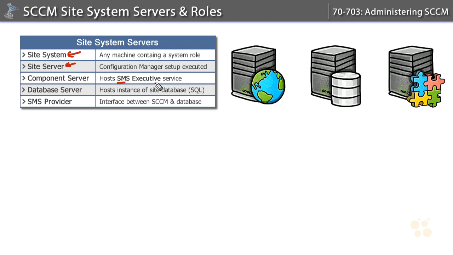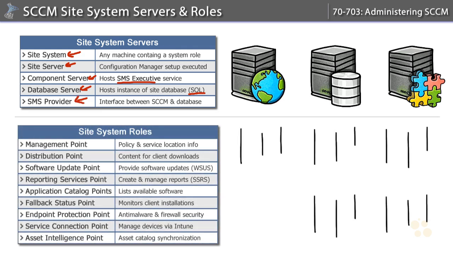Any machine containing the SMS executive service, which by the way is the host process for which all other SCCM components run under, is known as a component server. The machine running an instance of SQL Server that will host our site database is known as the site database server. And finally, we have the SMS provider, which is a machine that hosts this component to facilitate communication between the Configuration Manager console and the site database.